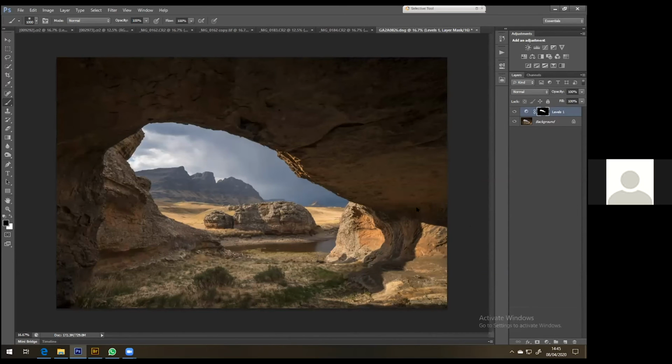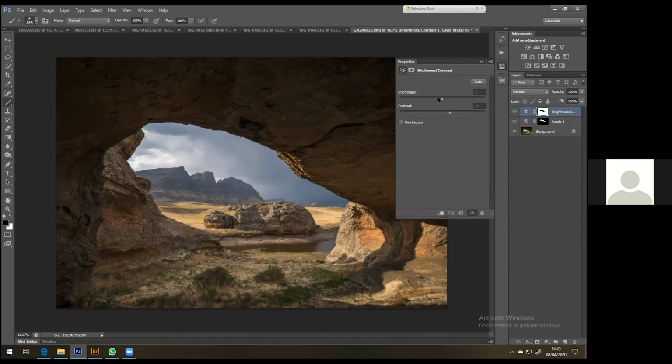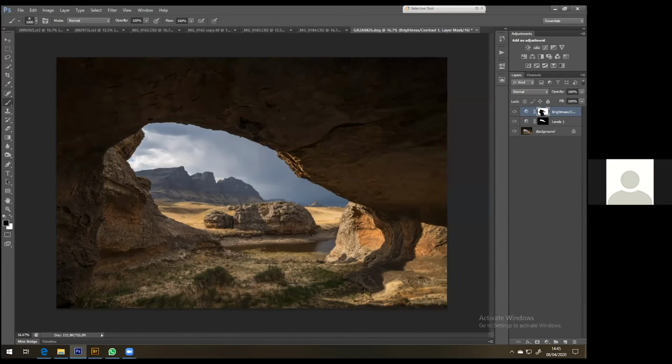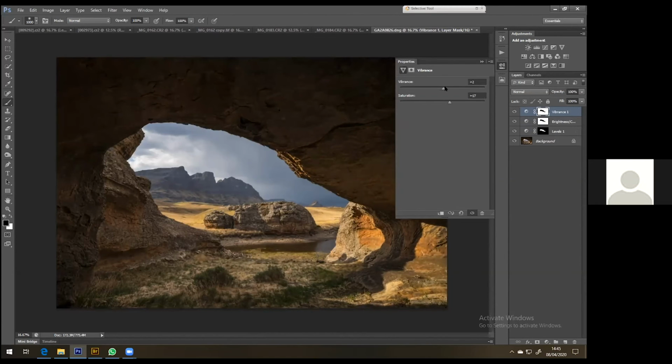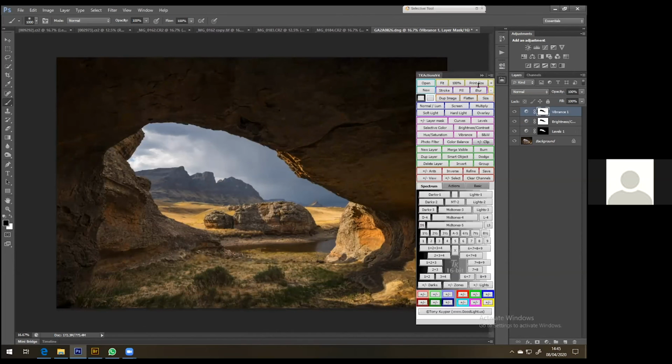Okay, so from there we can inverse the selection and start working on a bit of contrast. Maybe darken it down a little bit, add a bit more contrast on the inside of the cave. Add a bit of vibrance and saturation, and then maybe bring a bit more detail into the cave roof.